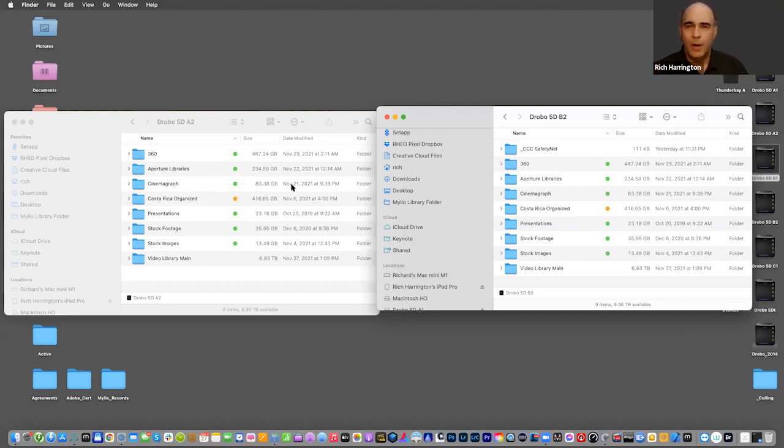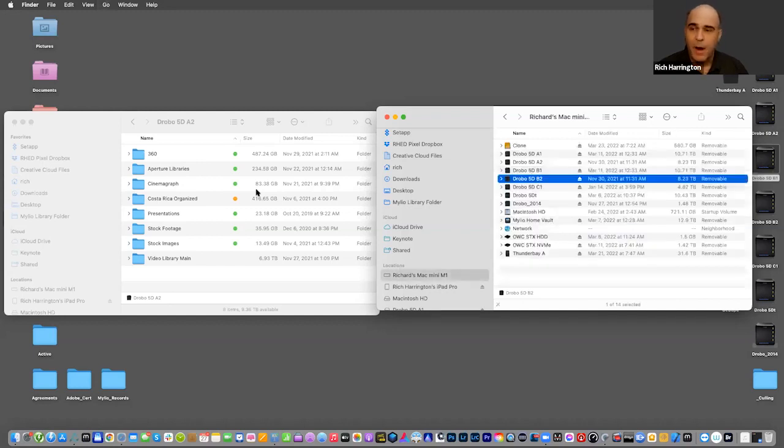Well, Drobos are a type of RAID, and they let you put several disks together in a case, and it stitches together into one drive. So I actually have about, gosh, if I were to add this all up, in the neighborhood of 10 terabytes in each of these, which is fine. But there are actually drives that are similar in size that you can get. So you can get big hard drives these days.